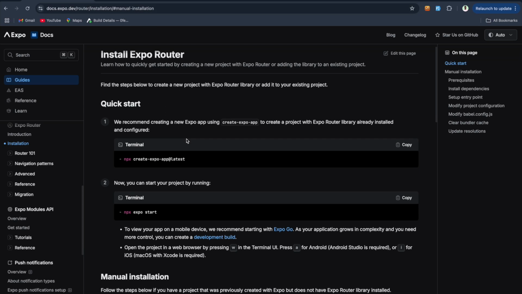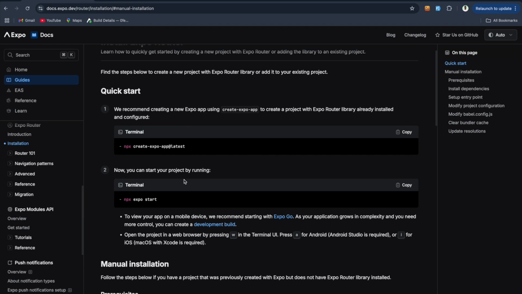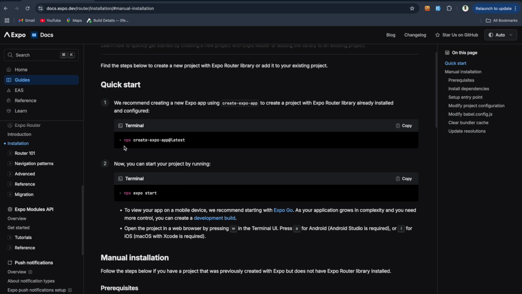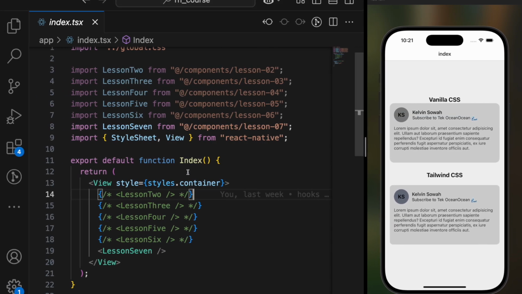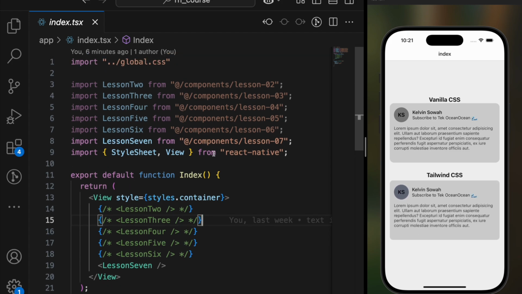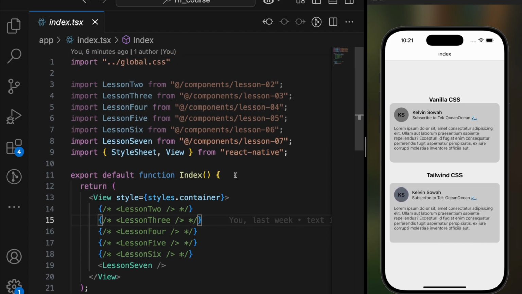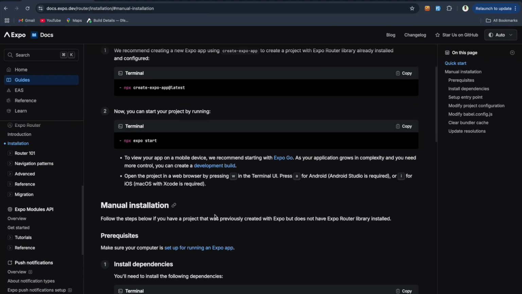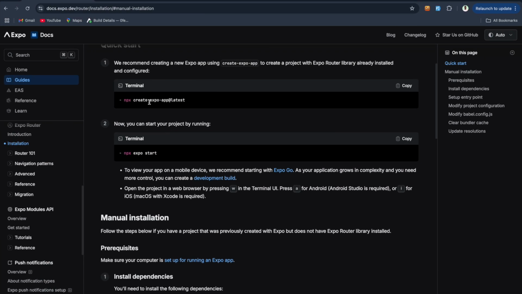Now, we have two main ways of setting up our Expo app with expo-router. The easiest way to go about it is first of all to use npx create-expo-app@latest. This command basically creates a new Expo app for you, and when you choose the default template, it comes already pre-configured with expo-router, so you don't need to do any manual configuration to set up expo-router. And that is what we did for this project. So for this workspace or code base, we already have expo-router installed, so we wouldn't need to configure it manually. Okay, so that's the setup for the automatic way.